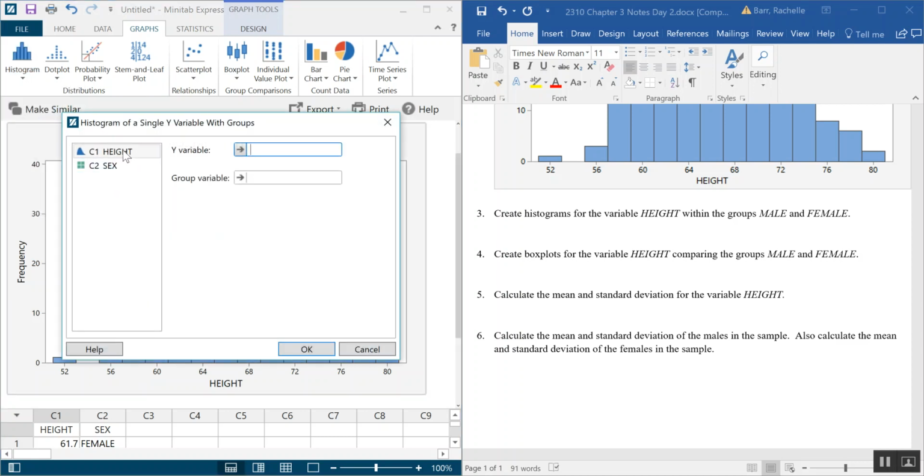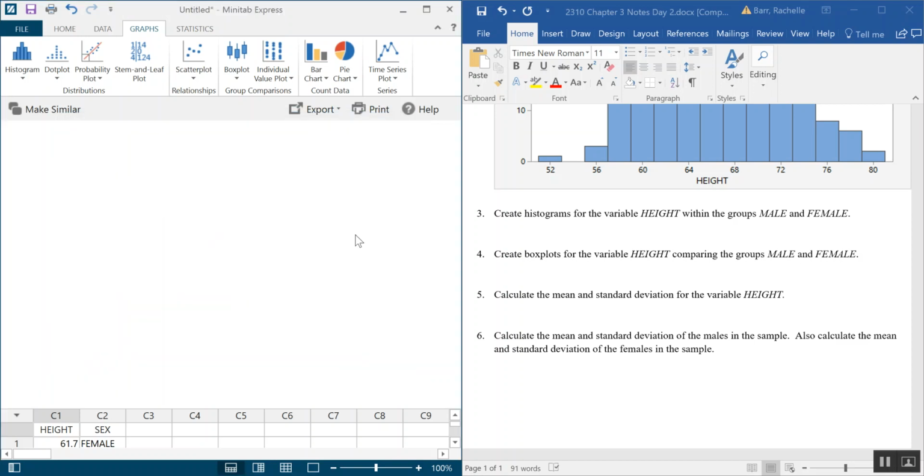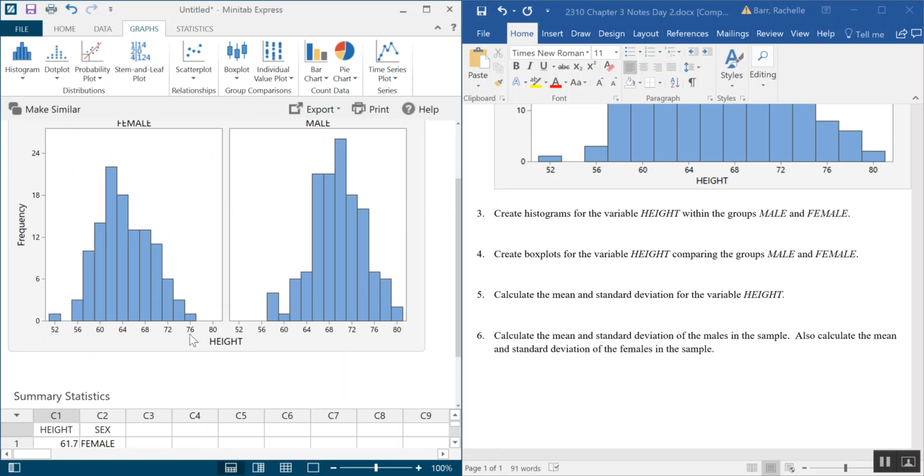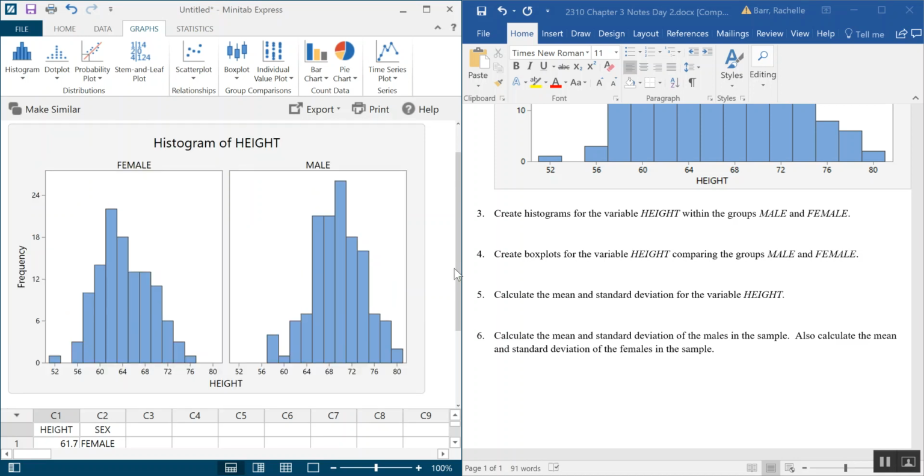Okay, so I'm going to put the height variable in there, and then the sex variable. If I remember correctly, I do not like the way this looks, but we're going to hit OK and hope it's going to be okay. Haha! I like it better when it color codes these. Anyway, as you look at these two, it's done a couple things that I do like. It's made sure that my scale is the same, so all my bins are the same size with this type of histogram. I noticed that because this goes down to 52 for the female, but there's no males in that range. And it goes up to the 80s for the females, and there's definitely males in that range, but no females. So it's covering the range to make sure that I go through all the possible values for both genders.